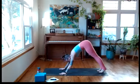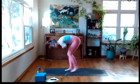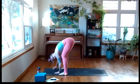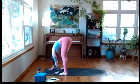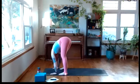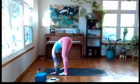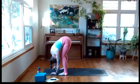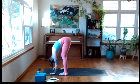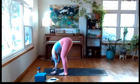Gaze forward, inhale. Exhale, fold forward, walk your feet up towards your hands, big forward fold, bend your knees a lot, keep your feet as wide as feels good. Option to do whatever you want with your arms. But I invite you to relax your neck and your shoulders even more than you think you could. Lots of love for the outer hips, for the low back, for the hamstrings here.